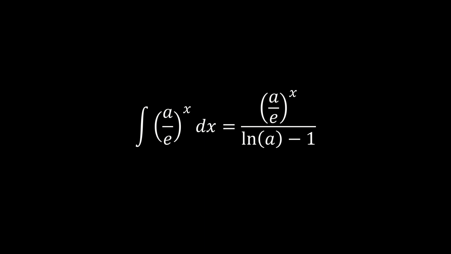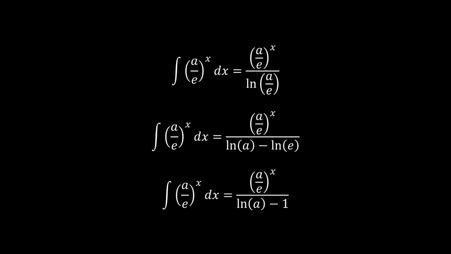If we didn't use the tabular method, we could have just used our basic properties of exponentials, which is a over e. That's an integer divided by an integer. That's still overall one number. So if we treat a over e as one constant, then the integral of that constant raised to x will be that constant raised to x divided by the natural log of that constant, or a over e all raised to x divided by the natural log of a over e.